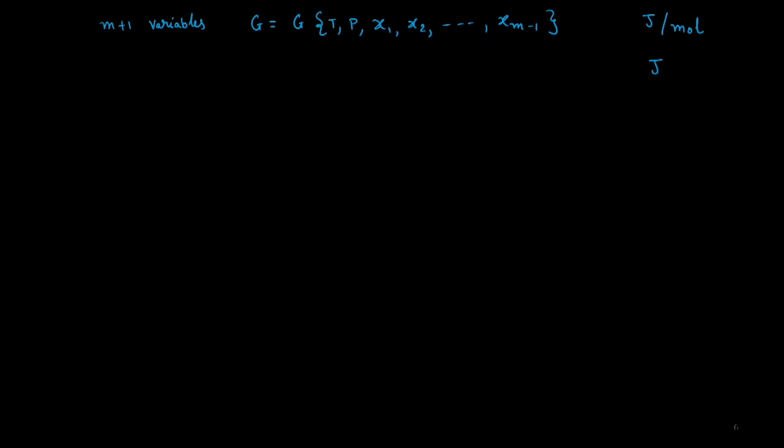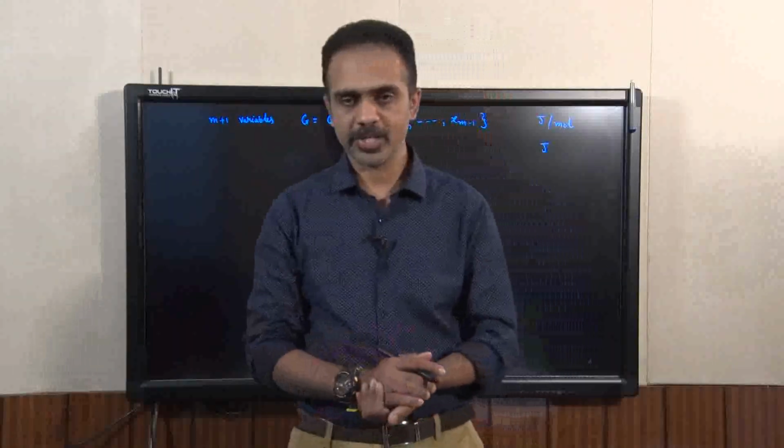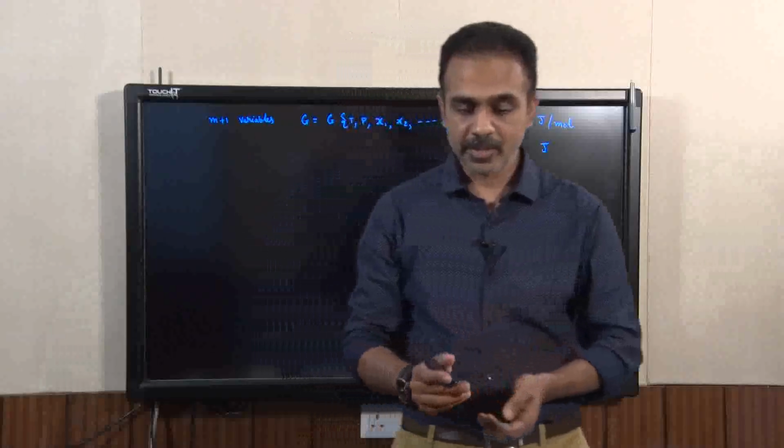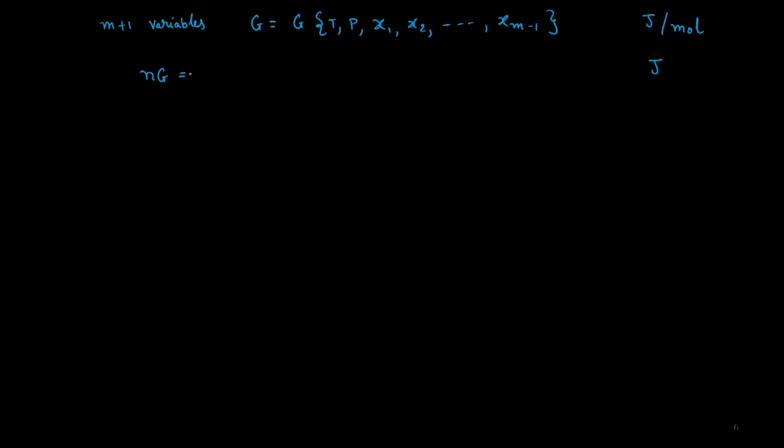Well, obviously, the total Gibbs free energy is an extensive property. It depends on the size of the system. Do I have 5 moles? Do I have 10 moles in the system? That's going to determine the total Gibbs free energy. So the size of the system matters. So then it's going to be a function of N. That's the total Gibbs free energy, right? So let's write it as G total, which is N times G. It's going to be a functionality expressed in terms of temperature, pressure, x1, x2, all the way through x(m minus 1) and N, the total size of the system, N number of moles.